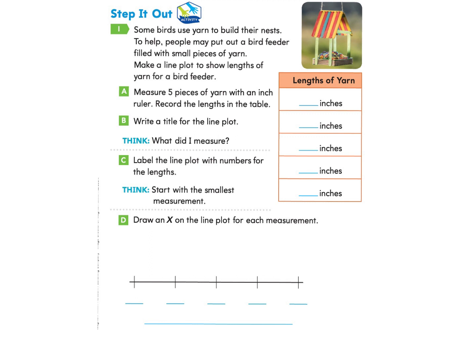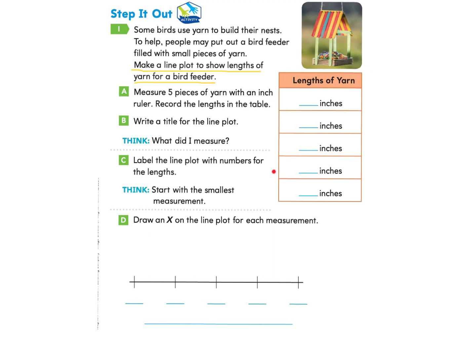Let's take a look at the next page, page 445 under Step It Out. Some birds use yarn to build their nest. To help, people may put out a bird feeder filled with small pieces of yarn. Make a line plot to show lengths of yarn for a bird feeder. Part A asks us to measure 5 pieces of yarn with an inch ruler and record the lengths in the table. So you may want to pause and do this part on your own.